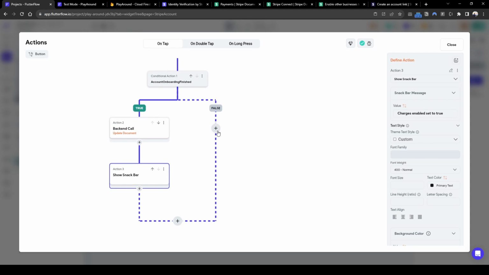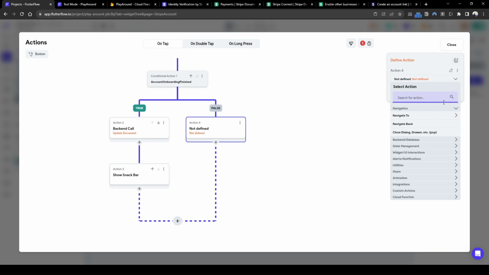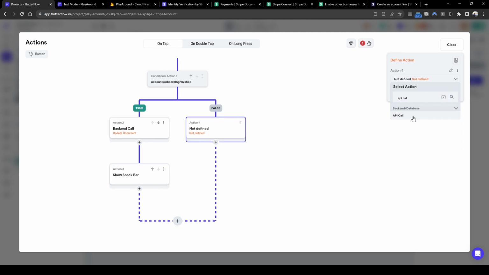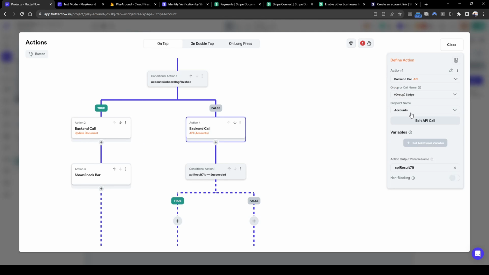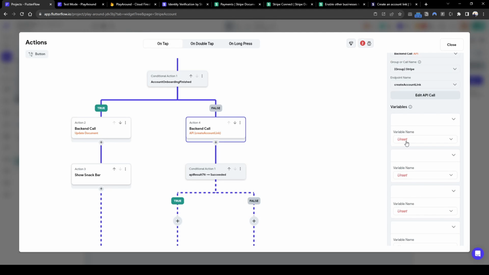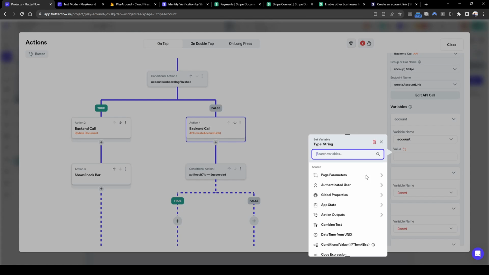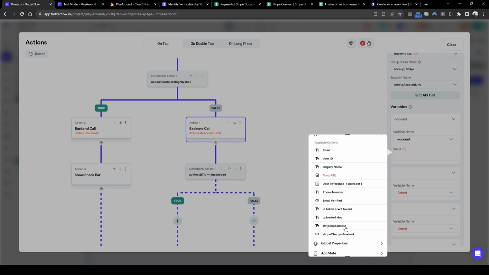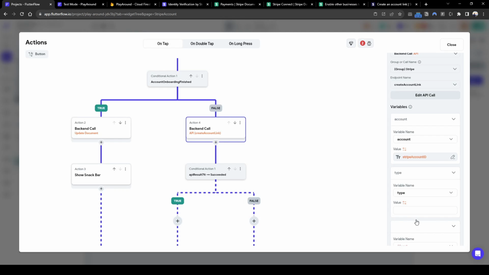If it's not true, that means the user hasn't finished onboarding. We need to launch the URL again, similar to how we've done it for the account link. So you've got to make that API call to account link, Stripe create account link. And the variables, similarly, we're going to pass our account, which is the account ID of the authenticated user. Type, which is account onboarding.